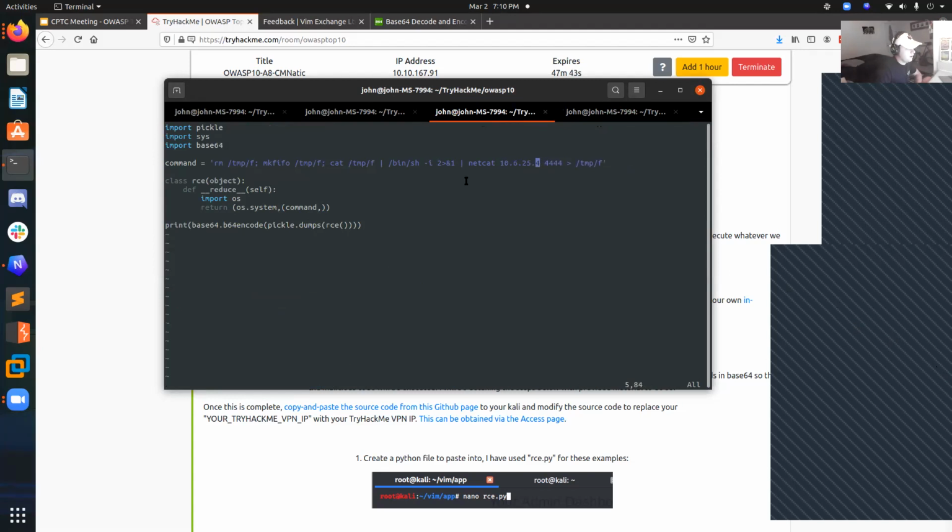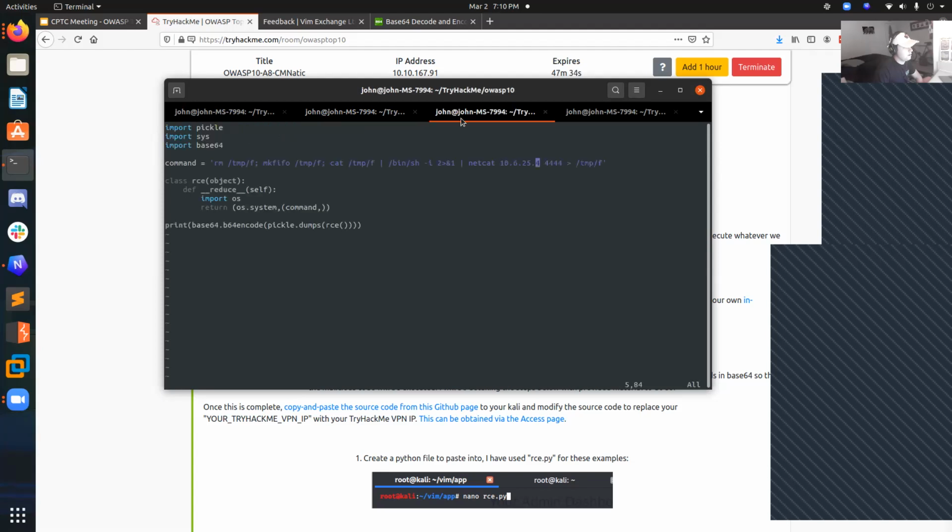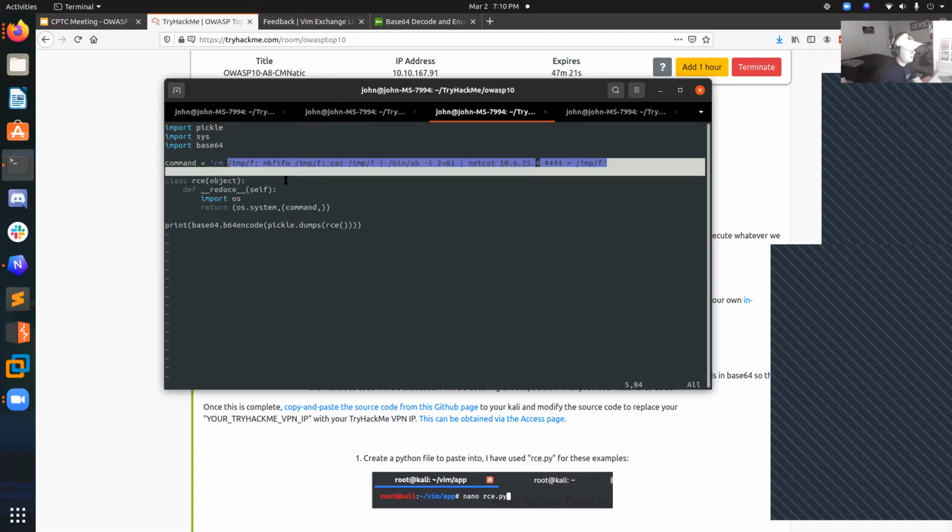All right, so then this is what the command string is. It's basically connecting back to my IP to give me a full functioning shell on the computer. That's being stored in a string called command. And then they're creating a Python object called RCE. They're importing OS and then doing the os.system command, which can basically execute this string.